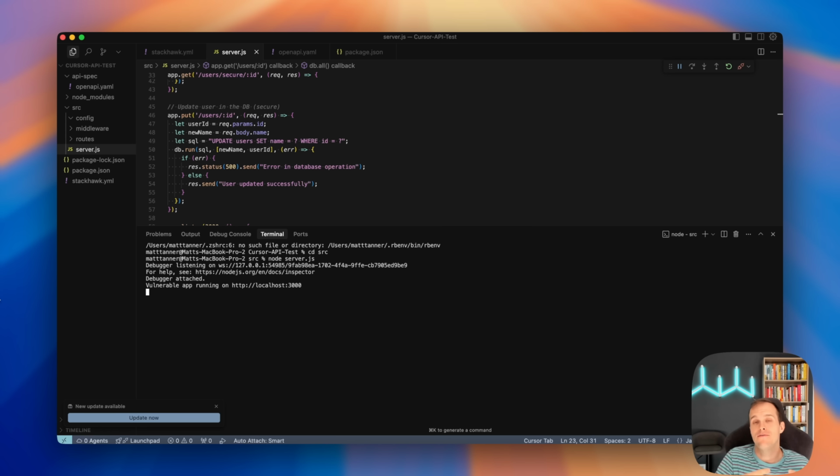However, if you prompt things in a certain way, you may end up with vulnerabilities, and the chances of having some medium to low severity vulnerabilities is actually quite high within vibe-coded projects. So if I run this right now, it's going to have a SQL injection vulnerability. How would I actually know about that aside from just going into the code itself? Well, that's where I'm going to use StackHawk to do this.